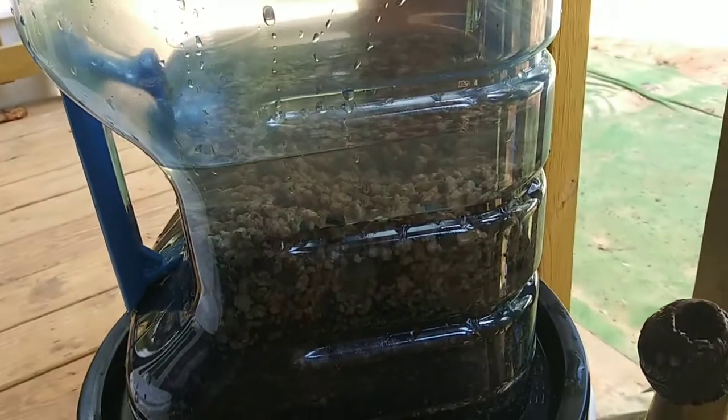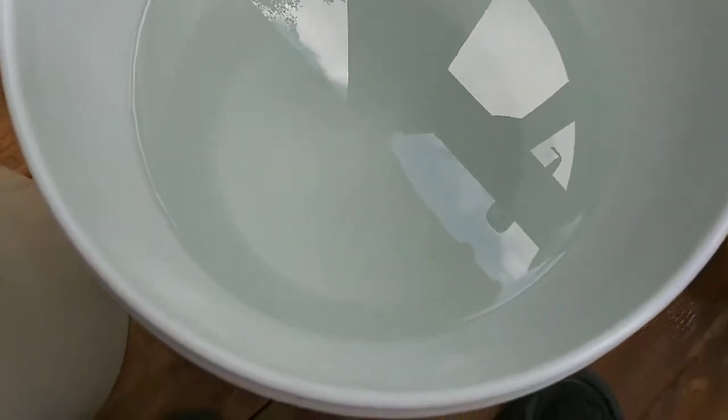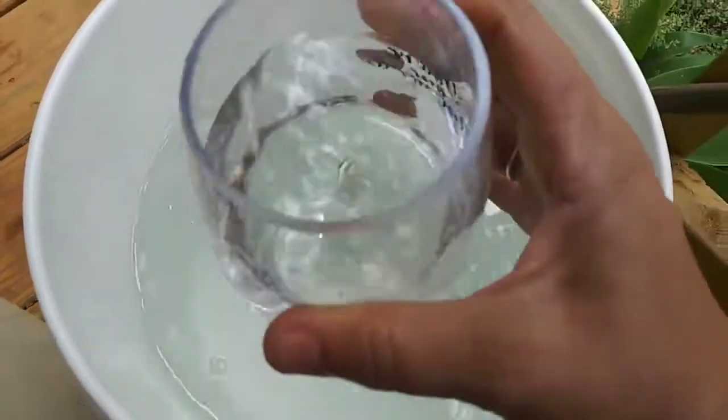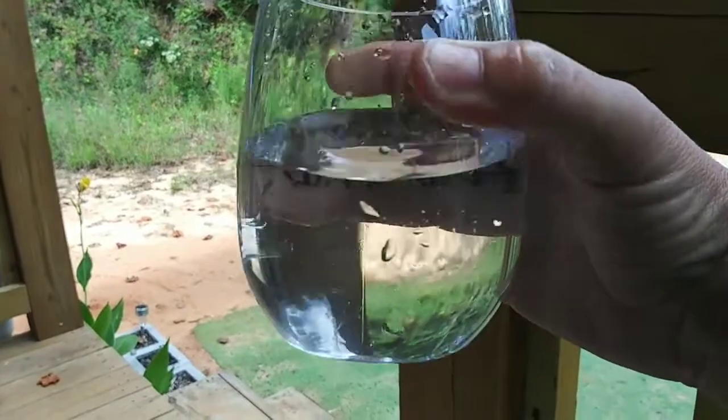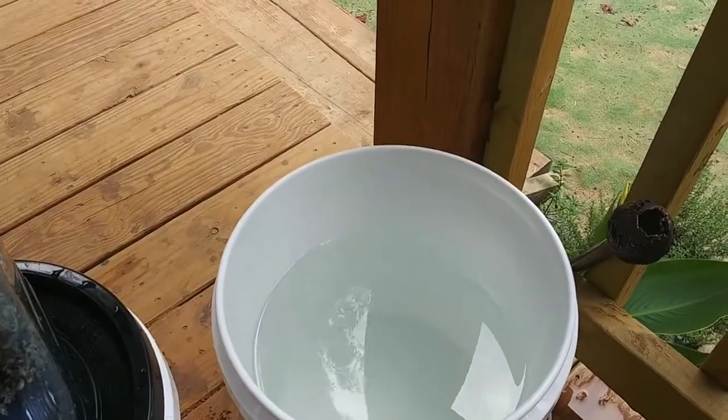It is still filtering — this is the fifth time. After this is done, hopefully we'll have some nice, clear, clean drinking water. Looks like the fifth time did it. It looks very clear and doesn't look like there's anything floating in it. So I am going to take a taste test, a smell test, and a look test. It looks crystal clear. Let me see how it smells — smells like plain old water. Let me take a sip. It tastes good and it tastes better than the tap water I remember, which always had some kind of weird taste. This does not have that weird taste and it has turned out perfectly clear.